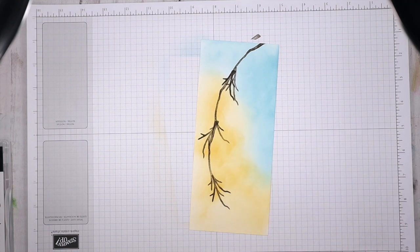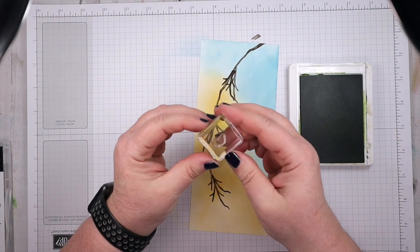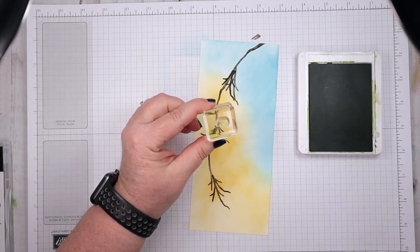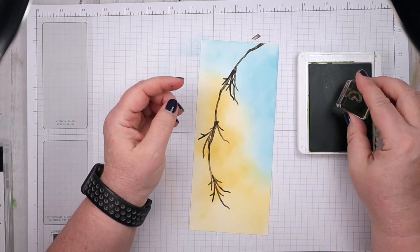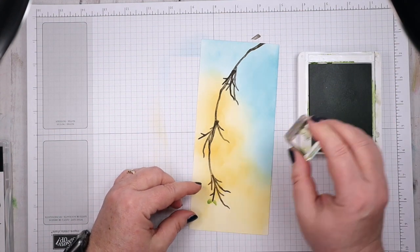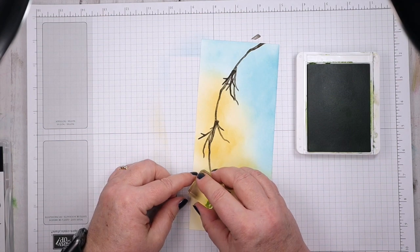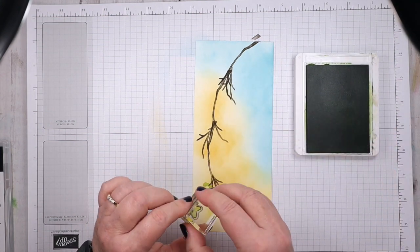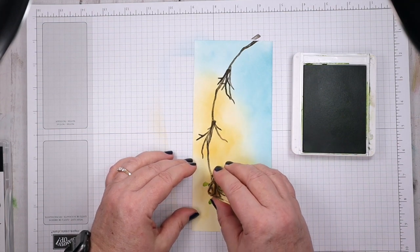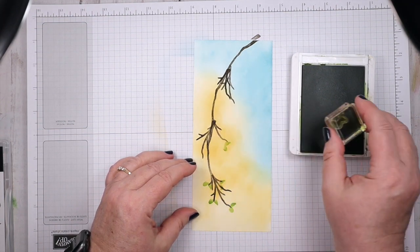And now we're going to go to Granny Apple Green. And there's this little stamp in the Birds and Branches stamp set, and it has 2 little leaves put together. And that's what we're going to use. And we're going to add just a few leaves on our branch here with this Granny Apple Green. You don't have to put it on every part that's sticking out. You can leave some of them with no leaf.